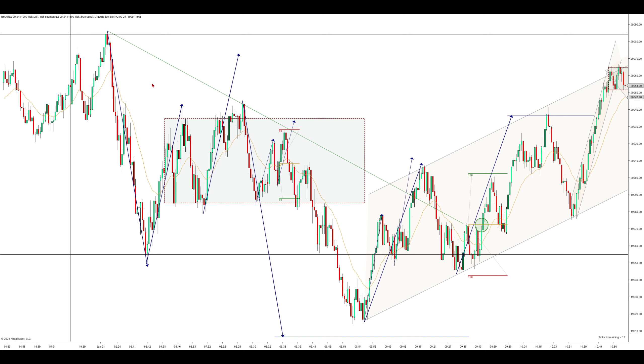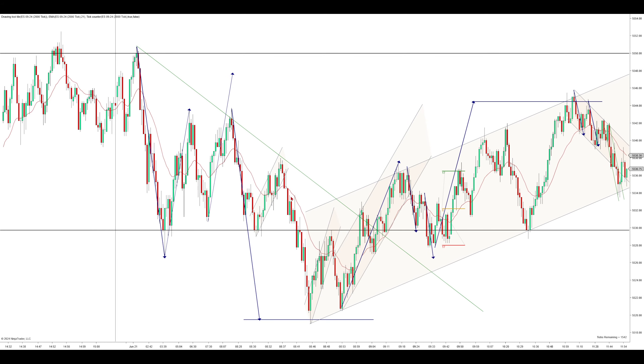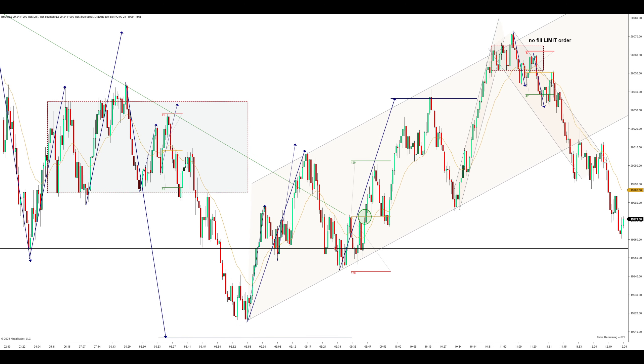Still expecting a second leg down for this move here. So downtrend, two-legged break, push to a new low in the form of a second major leg — this looks great right here. On the ES, we didn't quite get anything; we just dropped on down, and by the time we were correcting, it reached the overnight low and then it was just one leg up. Back to the NQ — it just set up way better here. We push on lower and get this second leg, so now we have these clear two legs down. It doesn't quite reach the measured move, but we do get that sharp reversal.